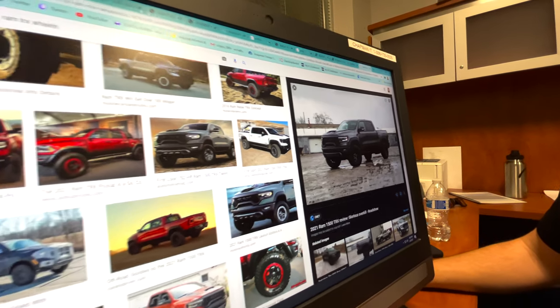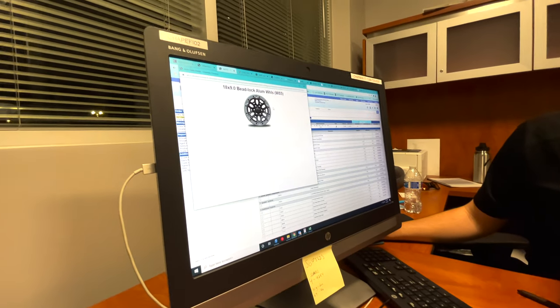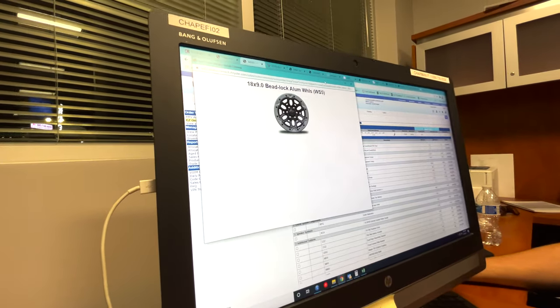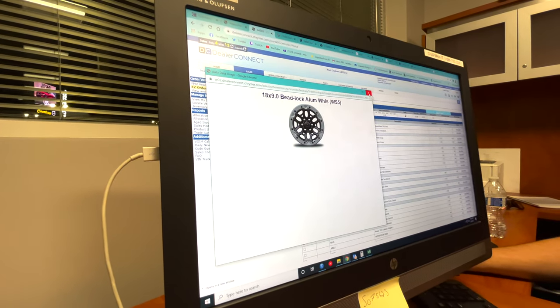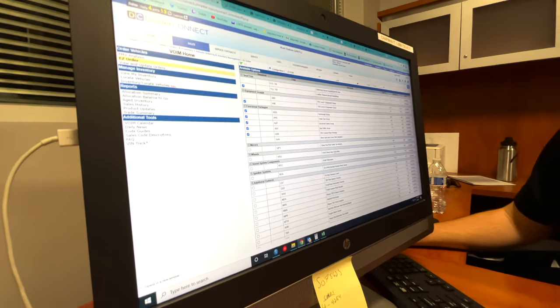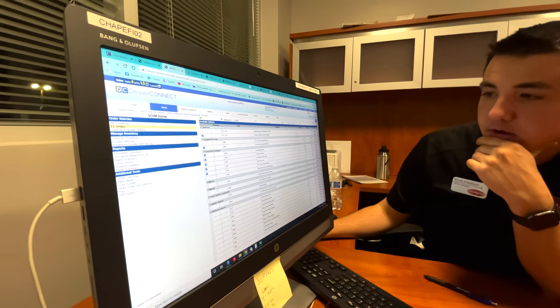which was, where was my order at? This one here. So all black or that one, which one do you want? They're both beadlocks though? They're both beadlocks to my knowledge. I mean, the all-black look is better. Yeah, I'd rather do the all-black. And you don't pay an upgrade for that? No. But you're sure it's a beadlock as well? I'll verify, but I'm sure. I believe it is. Okay.